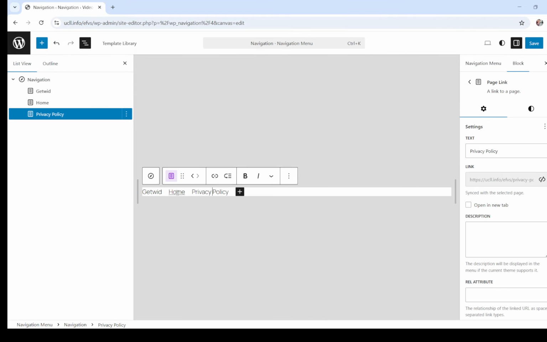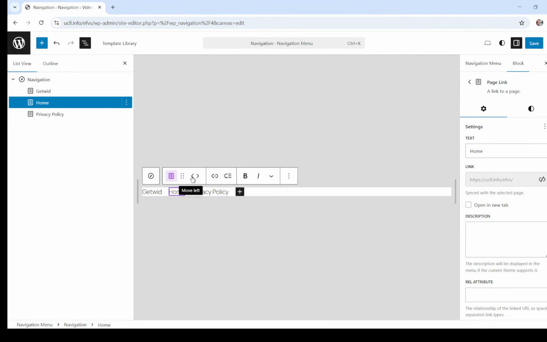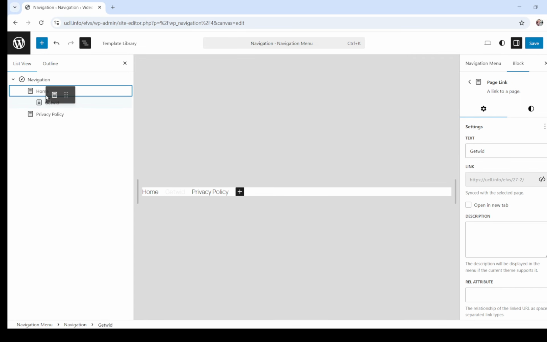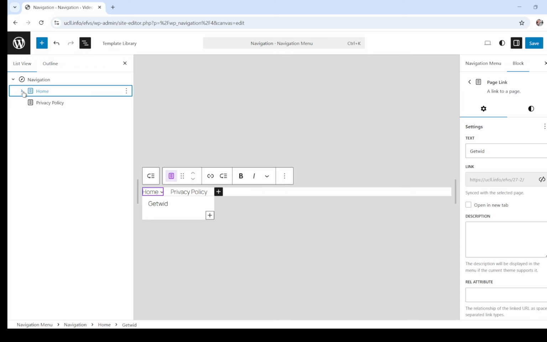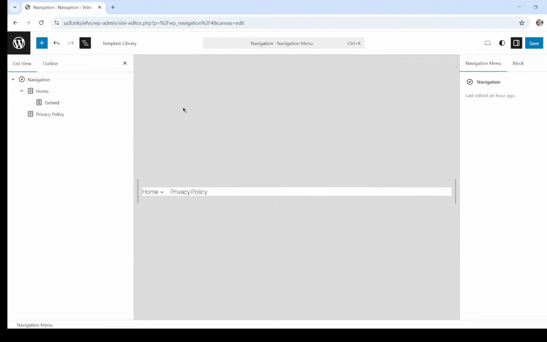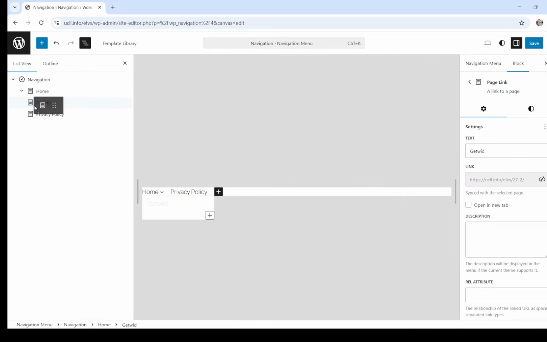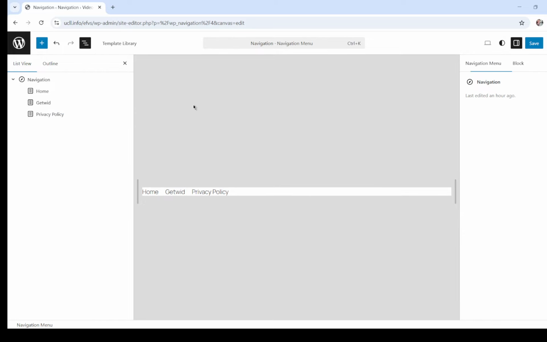So from now on, I'm on my own to manage the menu, right? So what I would typically do, obviously, is have my home page first. That's one thing. In the left pane, I can also go drag and drop my items one below the other, so that it becomes a multi-leveled menu. Don't have to do that, obviously, but and then there's a bug. Oh no, they fixed that. Perfect.